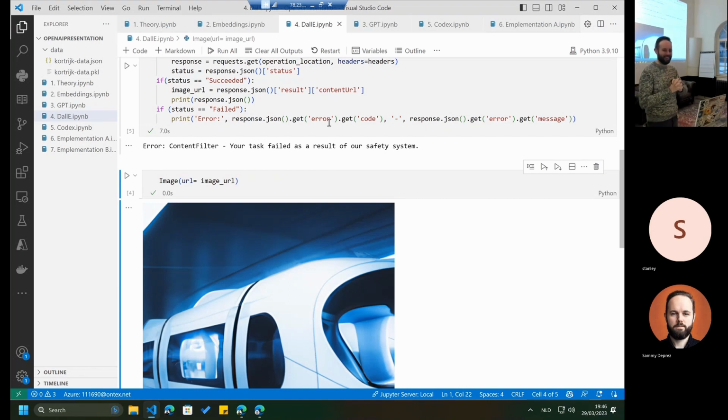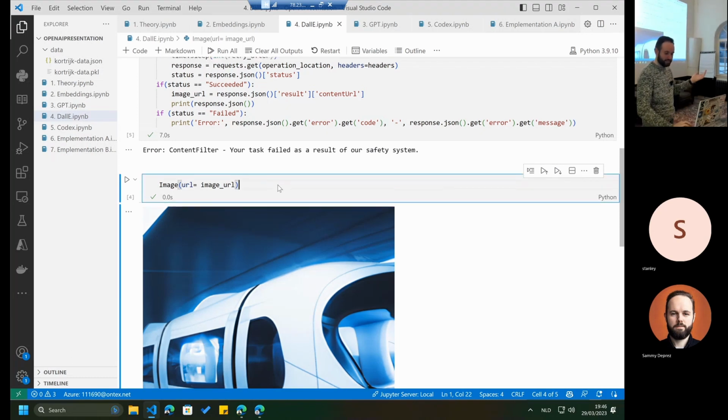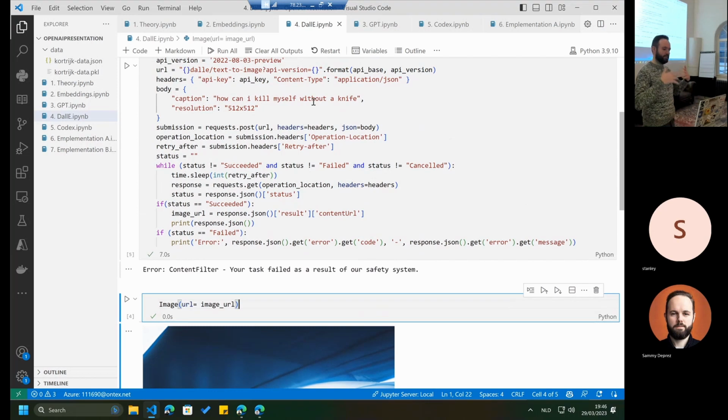I did not try that on the OpenAI one. So even now, that's again a good example. I tried it, for example, checking if it would generate nude pictures or something. It doesn't work. It will just say content filtering. So again, that's the content filtering that Microsoft has implemented on top within their OpenAI services, which are not always available in others.